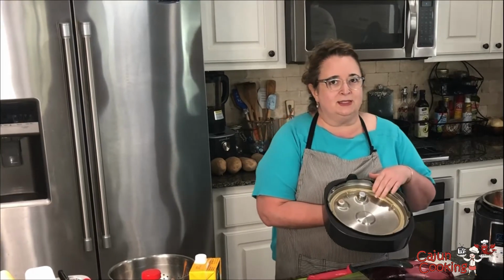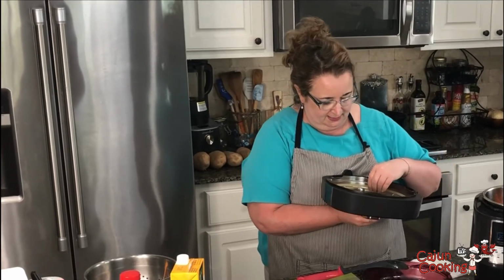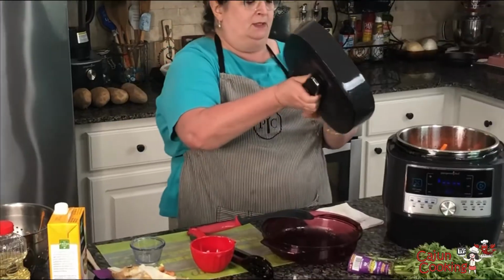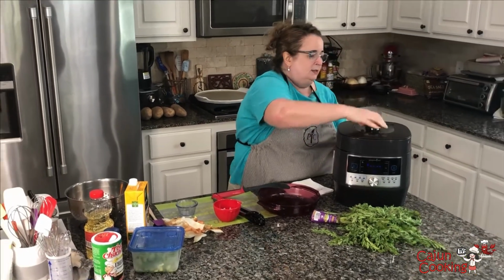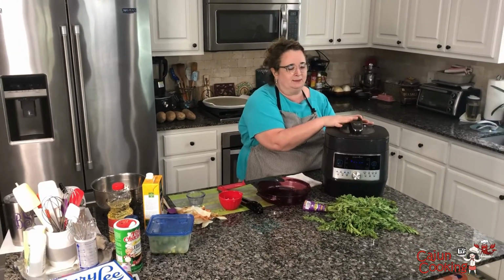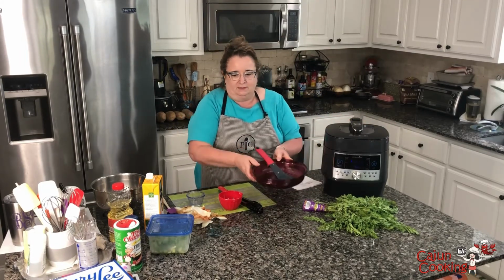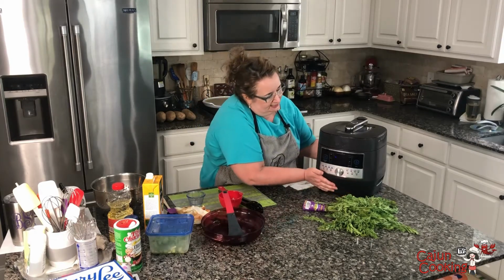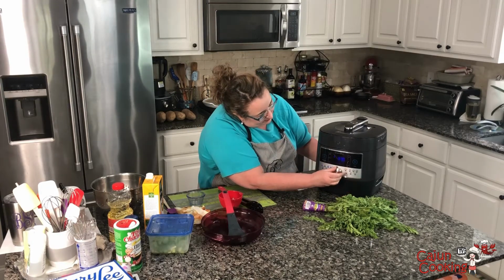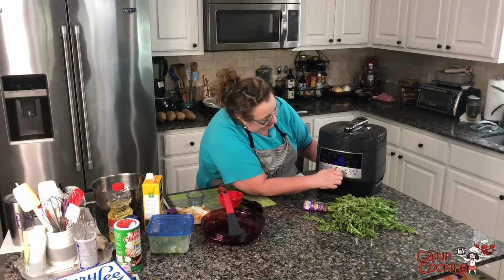All right, y'all, so this is a pressure cooker, so I want to make sure my seal is in its right and proper position. And it is, it's good and tight. So I'm turning it. The steam valves are where they need to be, facing each other and flush. And so now I need to turn you to where I can see you. There are 16 pre-programmed settings.